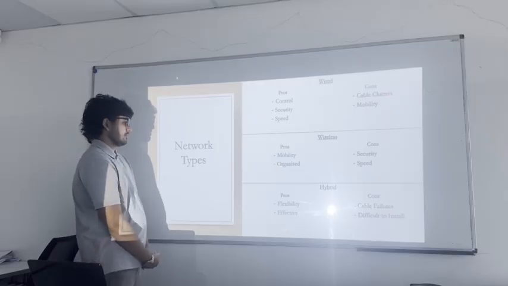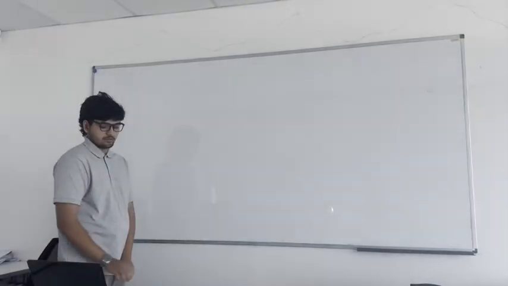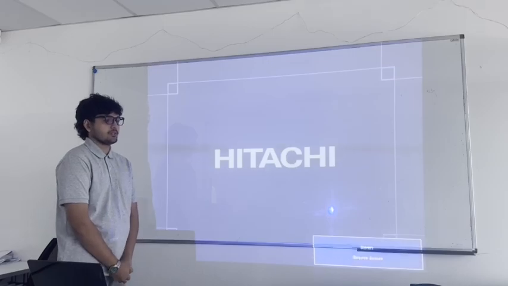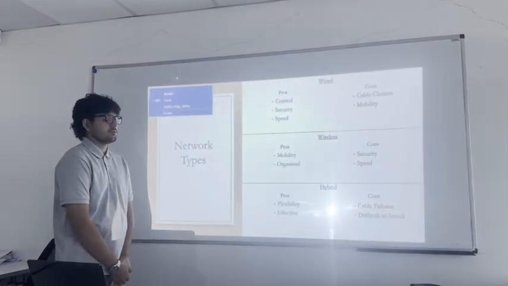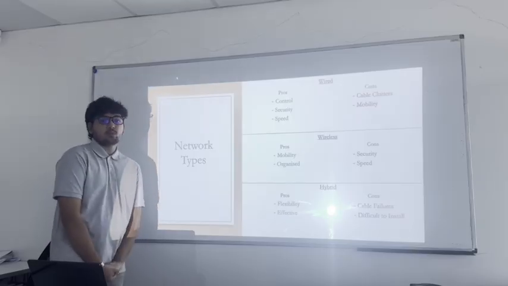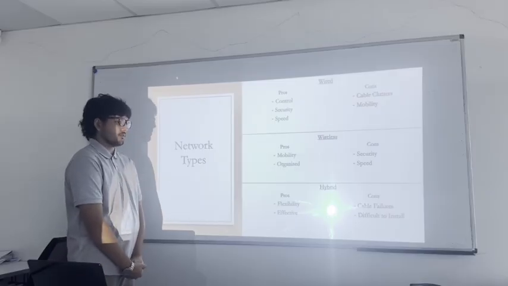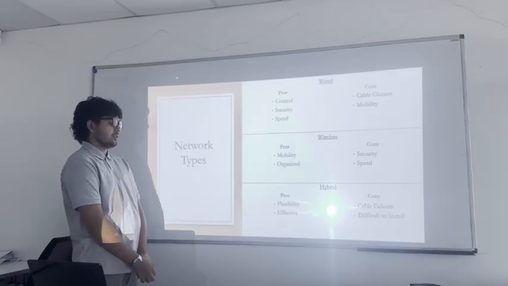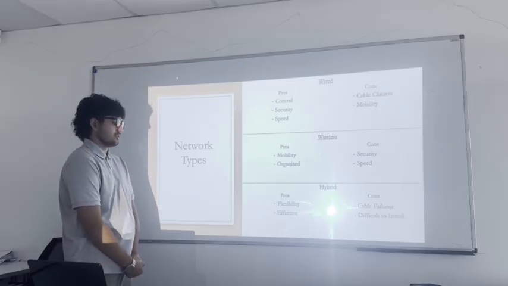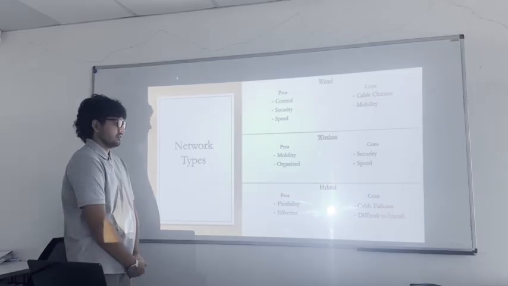So, hybrid network. Hybrid network is a mixture of both, of wired and wireless. So, depending on the size of the organization, if it's a very big organization, it could make sense to implement hybrids. Maybe some areas work best with wired, and some areas in that organization work best with wireless. So they can use and implement hybrid installation. So advantages over this is flexibility. The organization can be extremely flexible with this method, and it's extremely effective.